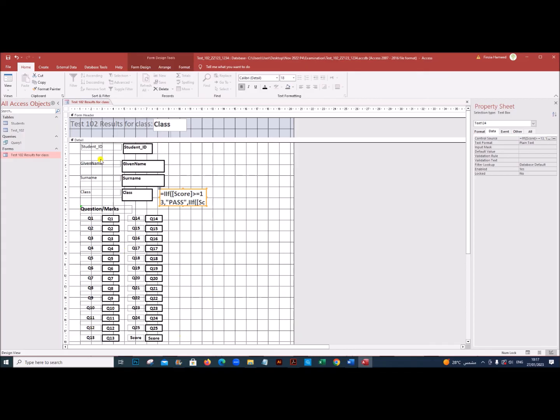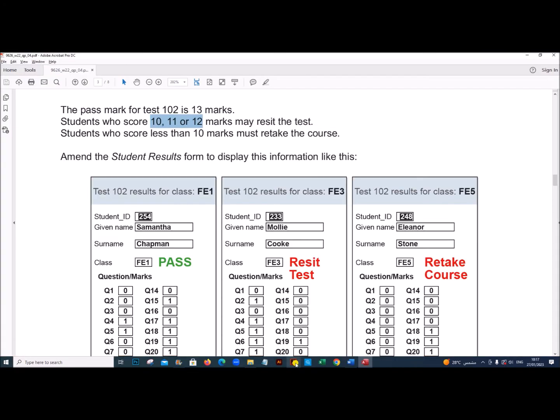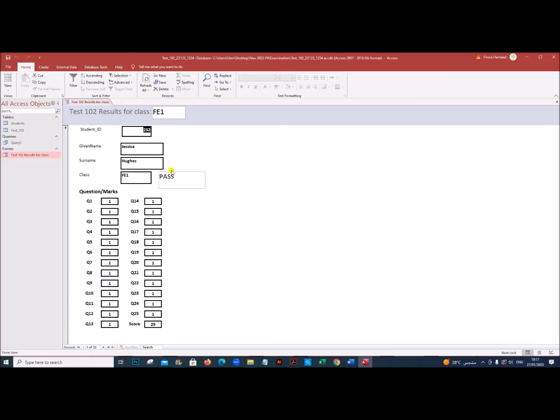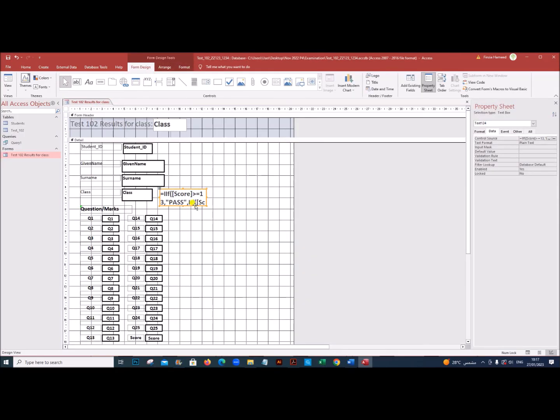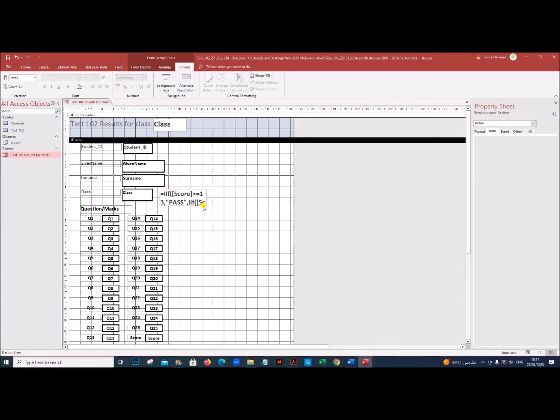Let's give 80. So go to the form view. We don't need to show the border here. So go to the design view, select this, go to format, make it transparent. Shape outline must be transparent.